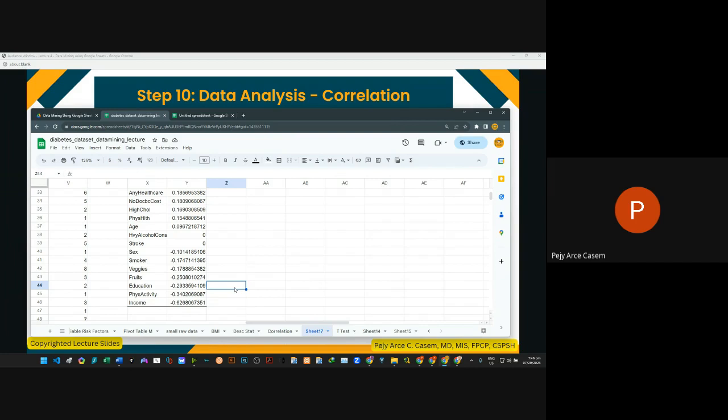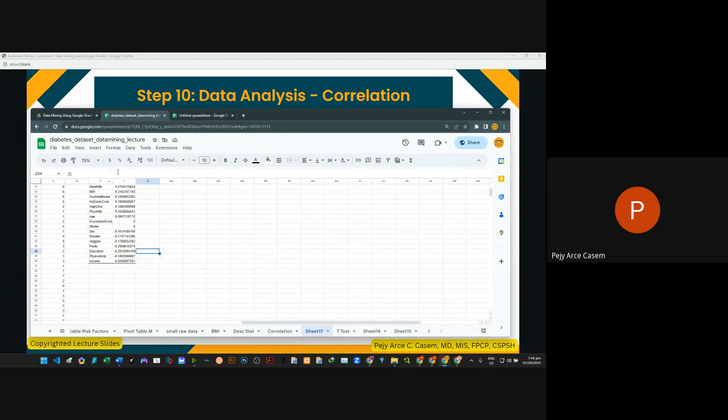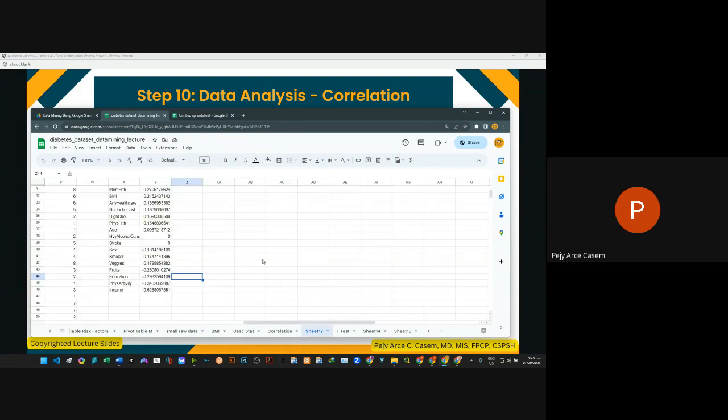So I hope this correlation analysis is very clear to you. Okay, then as I have said a while ago, this correlation analysis is very important for our machine learning task later on. Okay.